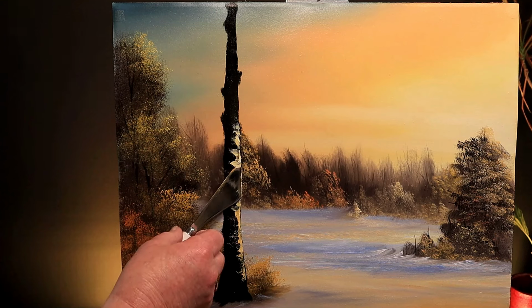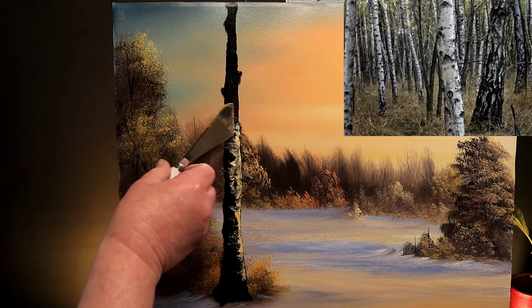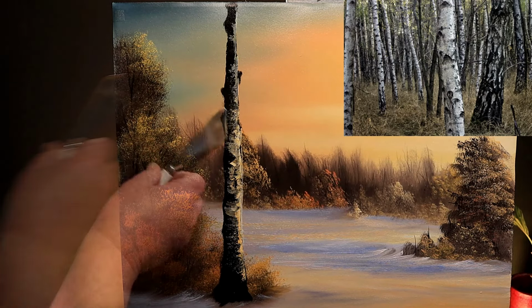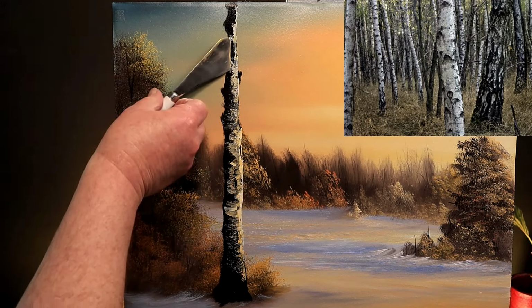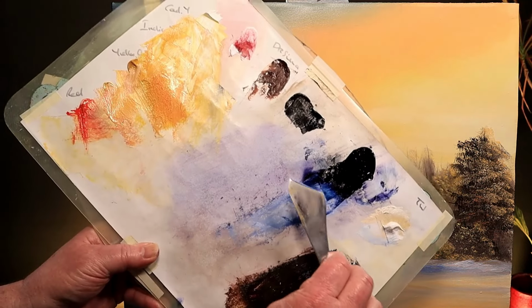I'll go back to adding paint using the wide blade of my knife. I've gotten used to doing it over time. As you see, it's a very light touch. As soon as the knife starts to move, you want to be lifting off, but you can come back and have a play with it.